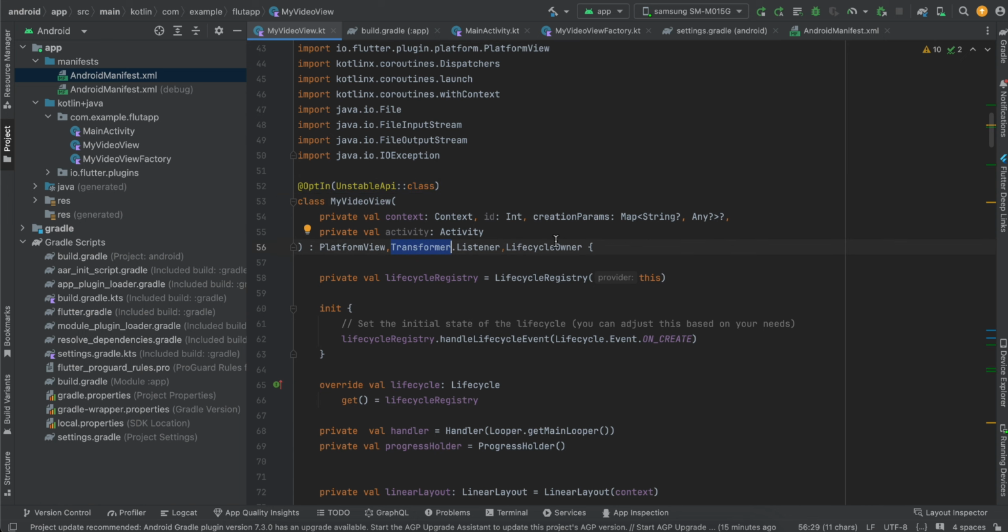Here I have created our transformer, and this is our file path for our file, and this is the video URL for it. And here you can see that we have created layout params for our linear layout. Then I have created our player view for the input player view, and I have set the height to 500. Then I have added all the buttons like fast forward button, next button, previous button, all that stuff.